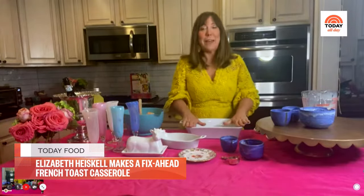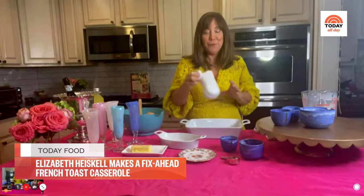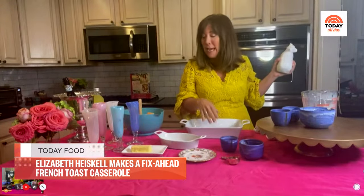Okay, now here we go. We take our greased pan, a 9x13 casserole dish. If you don't have one, you need to get one, especially if you're going to get my book, Come On Over, because literally every other recipe calls for a 9x13.